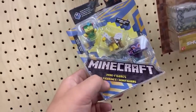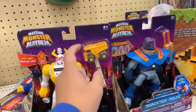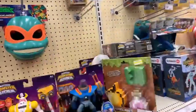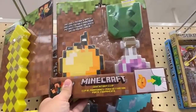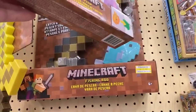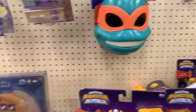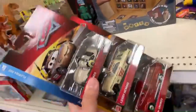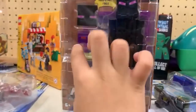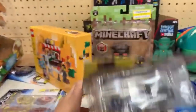This one is from Jazwares — they make the Fortnite toys. There are also funny pickaxes. Here's a dump truck I like. There's a Minecraft inventory clip with a potion, and a fishing pole with a fish. It's a creepy-looking shark fishy thing. I found some cool special vehicles here.